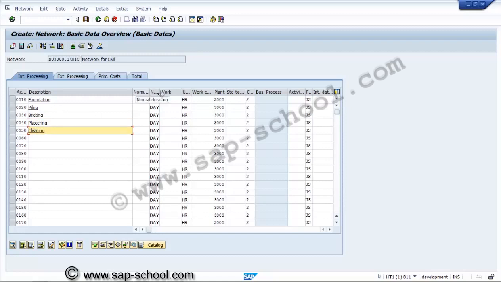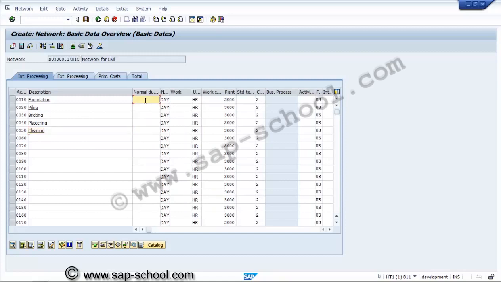We have to tell the normal duration also, how many days it may take. This we can say 90 days, this is 45 days, this is 30 days, 45 days.